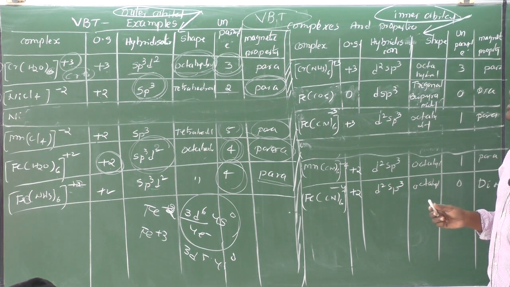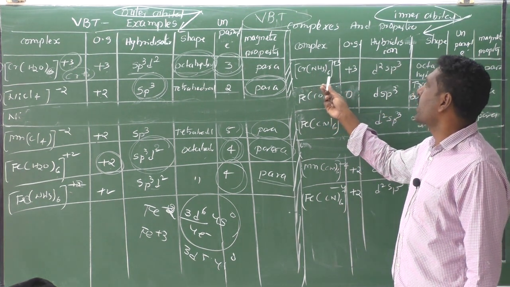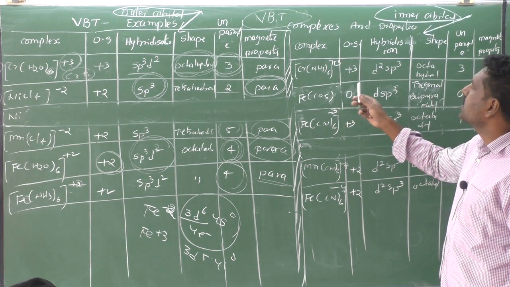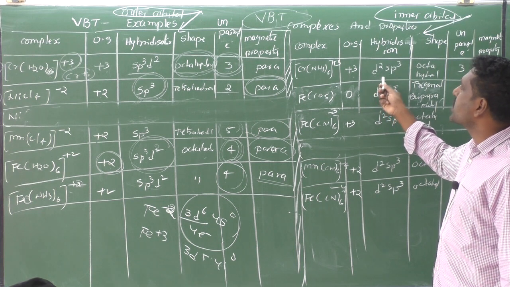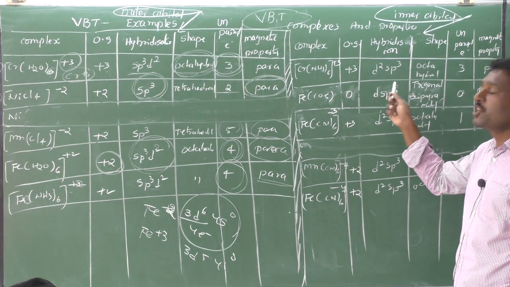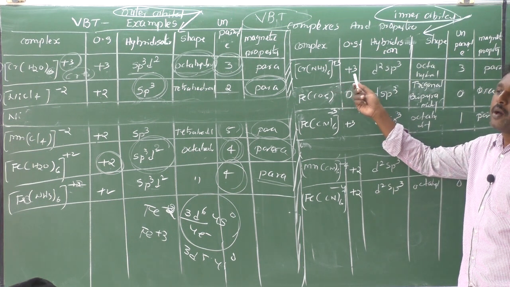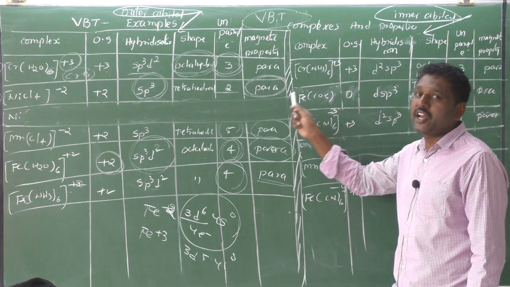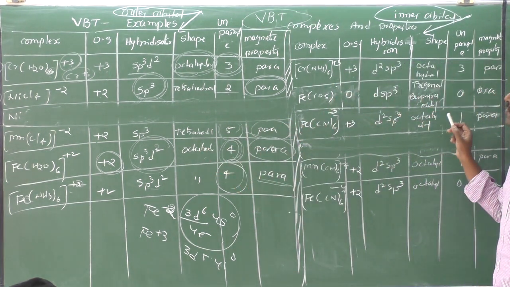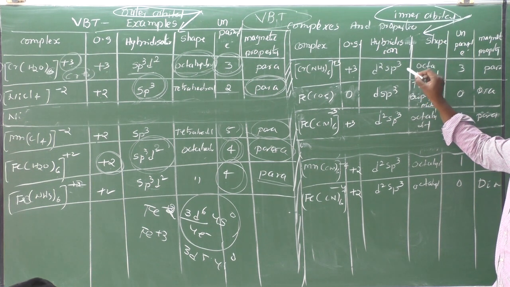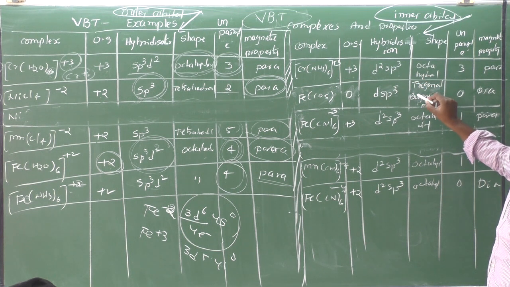In the case of inner orbital complex compounds, first we take Cr(NH3)6 3 plus. In this compound, the oxidation state of the metal is plus 3. It utilizes d2sp3. How does it utilize d2sp3? Because it is a strong field ion, pairing of electrons is possible. After pairing of electrons takes place, the complex compound is called an inner orbital complex compound.